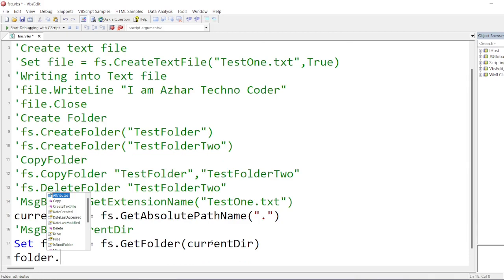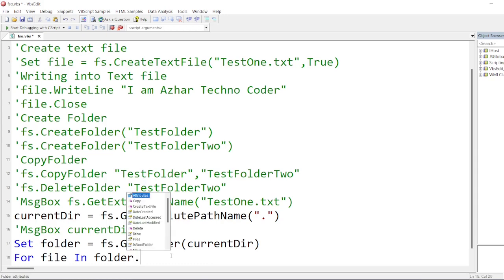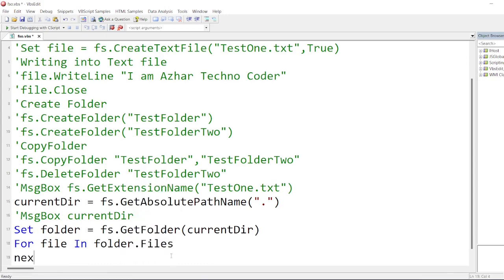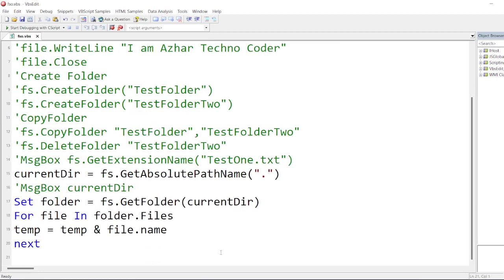So what are the files present? For file in Folder.Files. So next I can write temp equal to temp ampersand file dot, let's say file dot name, so that we can get a name.